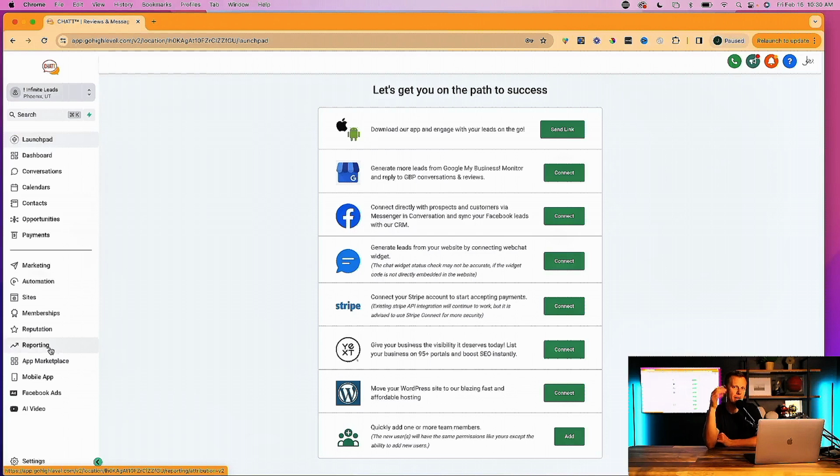Because here's the deal, depending on the business that you're running, you don't need all these different features. There are only a few tabs that I personally actually use in my own business. And if I was telling somebody to get started with the same exact business, I would tell them probably to use those same core functionalities, right? So first things first, we start with the Launchpad, because it gives us the step-by-step checklist to get started.